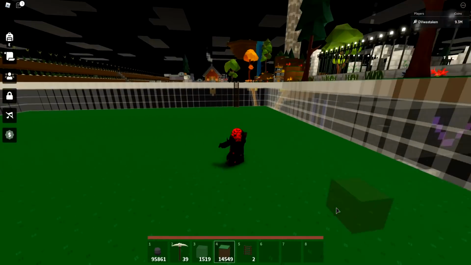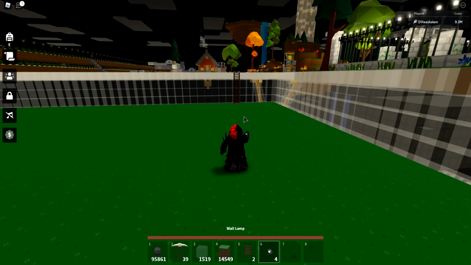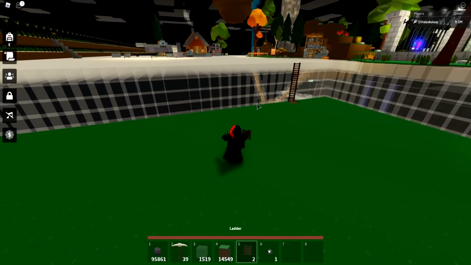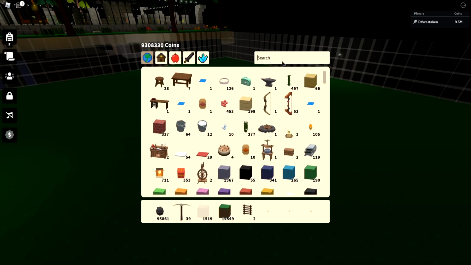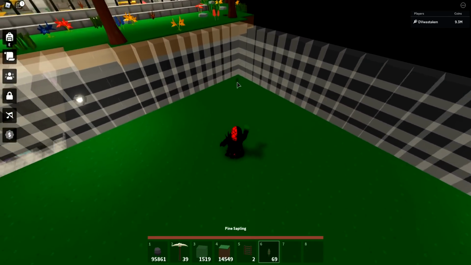Okay, so we got our saplings. I'm going to put some walleye real quick. We just need like four, which is probably good. Put one on here, put one over here, and then we'll put one over here for now, just so we have a little bit of lighting here. It's not perfect, but it works. Now what we're going to do is put our trees in here. We're just going to put our saplings and space them out pretty nicely. We don't want to space them out too much, but we're going to do pretty much that.